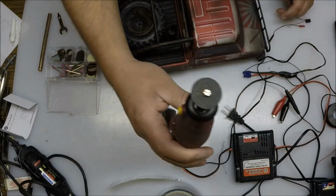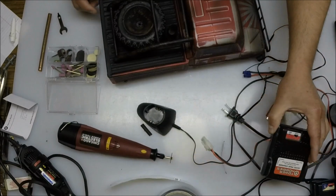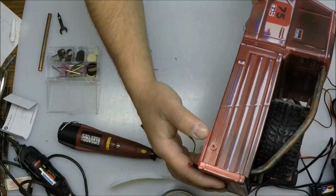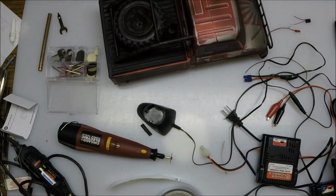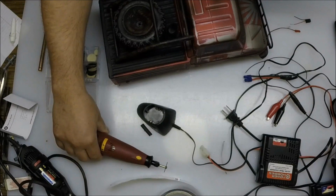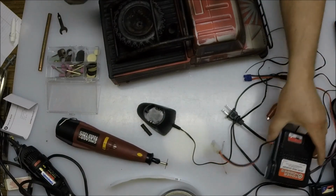So what I want to do is I put a little cutoff wheel on there. I haven't even used this thing. I am going to sample it with you guys right here on my junkyard Mog. When I spliced the bed together, I cut it down. I got a little tab here that I want to take off. Always remember when you use tools like this to use safety glasses. You don't want to take a chance of something flying apart and a particle getting your eye and cutting your eye or whatever. Another thing I want to stress.